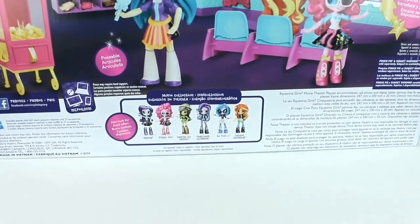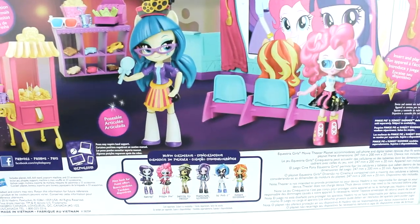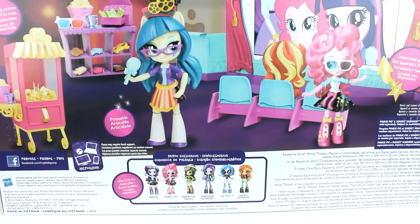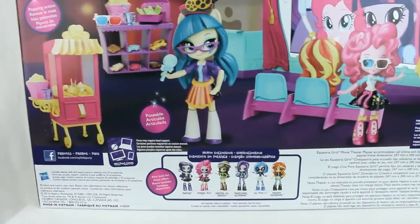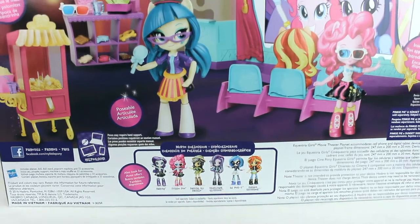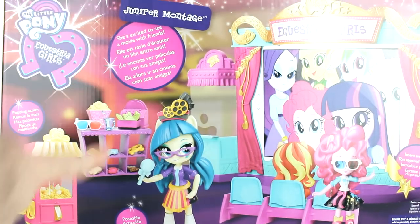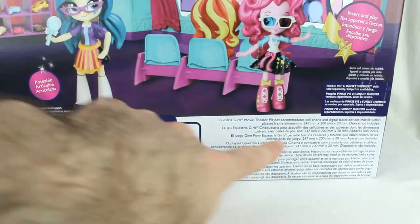On the back, you have a full-blown scene of all the stuff in the set, although the Pinkie and Sunset are not included, as it says, and the different movies collection you can buy, and Facebook, and Hasbro, made in Vietnam, copyrights, popping action, and she's excited to see a movie with her friends. Posable, yeah, all stuff, right. And also the sizes, and how much, this is important stuff.